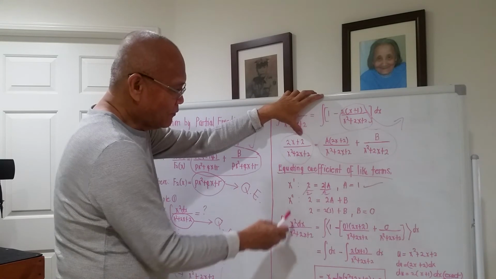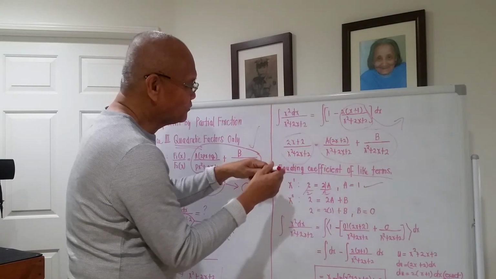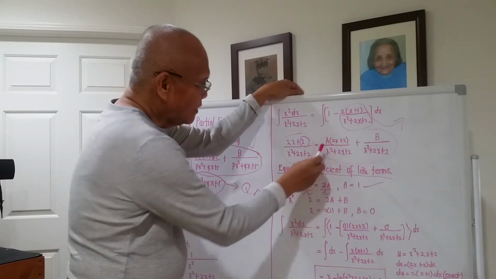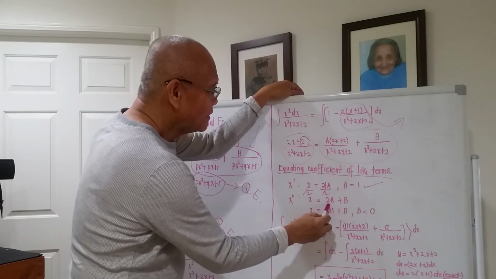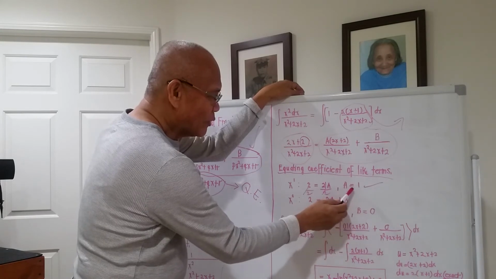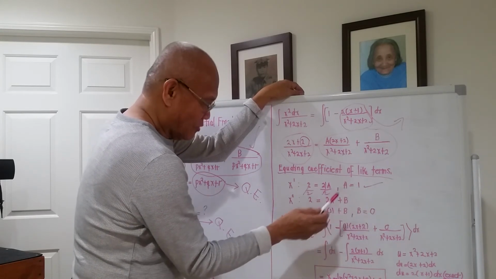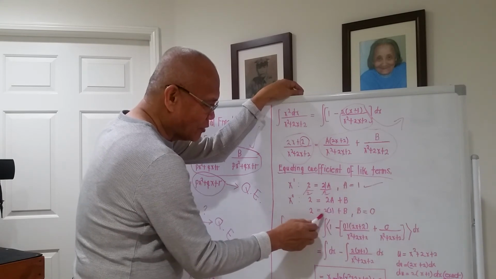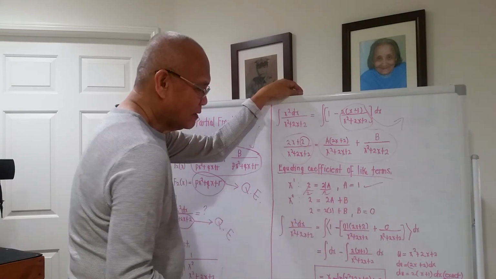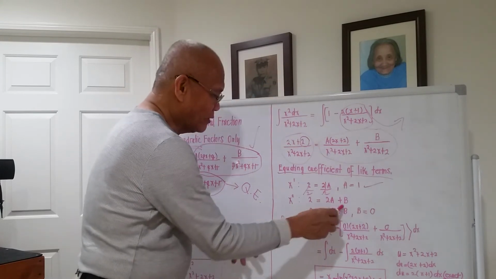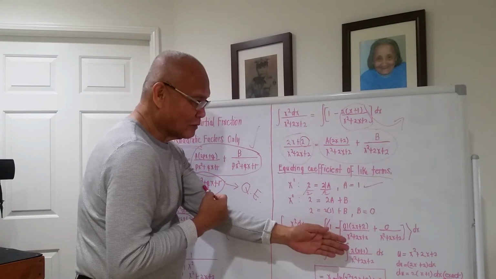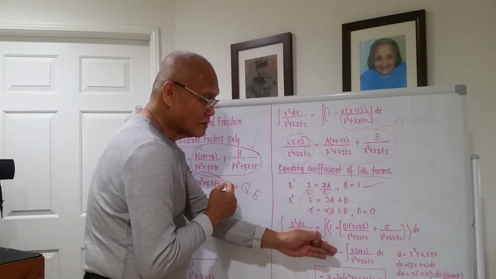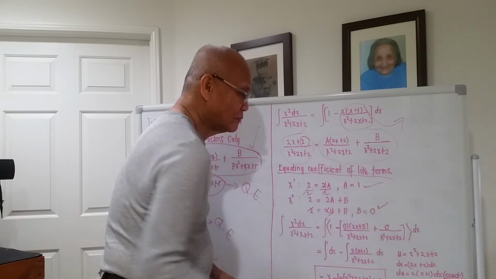Okay? Now the pure constant. On the left is 2. On the right-hand side, A times 2 is 2A plus B. But we now know the value of A, so substituting the value of A back into the new formulated equation, 2 is equal to 2 times 1 plus B. Okay? 2 times 1 is 2. We place it on the left-hand side, so this will cancel out. We transpose. Therefore, B will be 0.